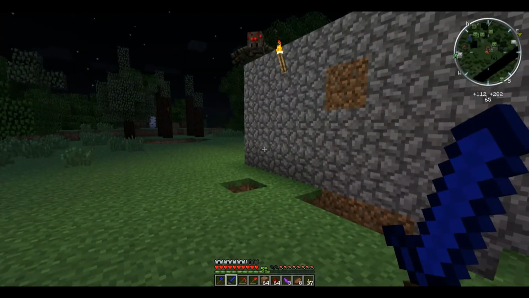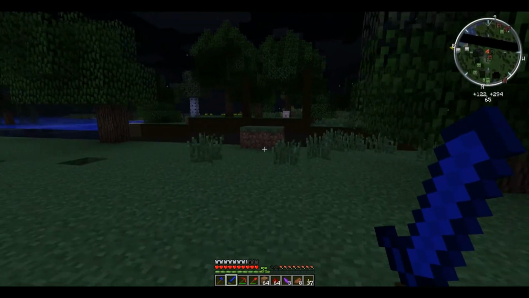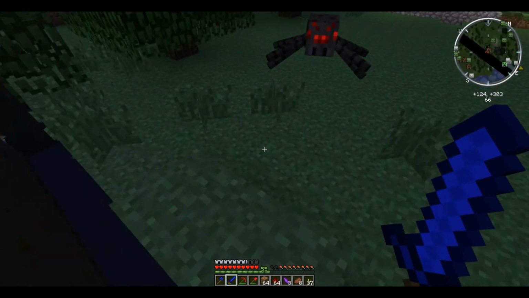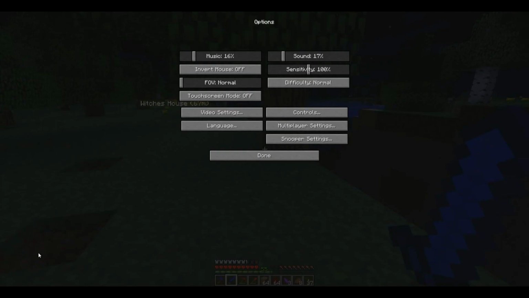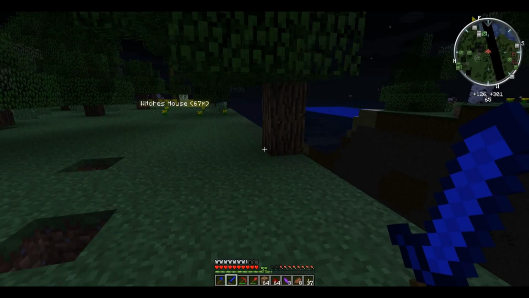First I'm going to find it, because I've totally forgotten where it is. I think it was over here. The chunk wouldn't be loaded, would it? That would be too helpful. Let me just change that quickly. This is how I tend to load chunks. So video settings, and then render distance: normal, short, tiny and far.